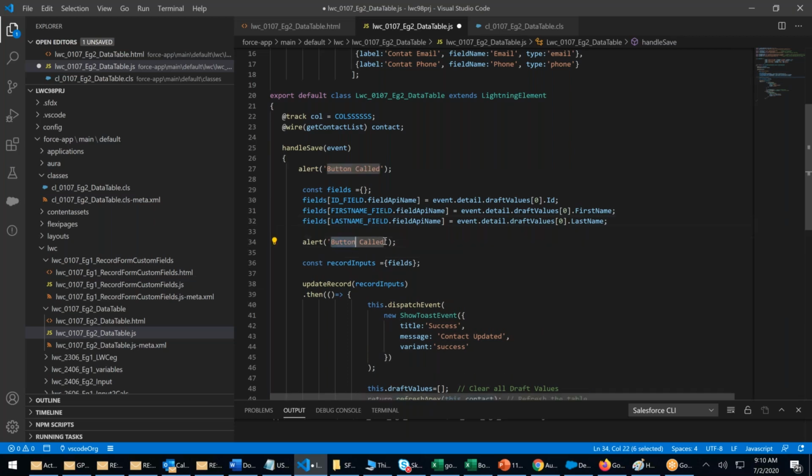What I will say, field value captured, plus fields. I want to check whether the value got captured or not, right? Let us do till here first. Control S, Control S, Control Shift P, deploy this to the source org.